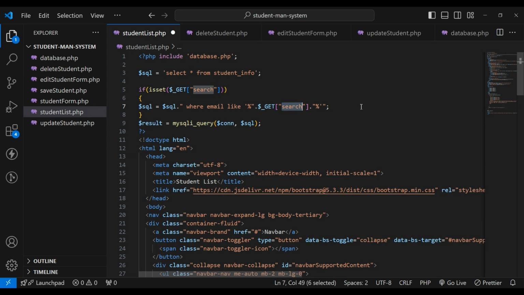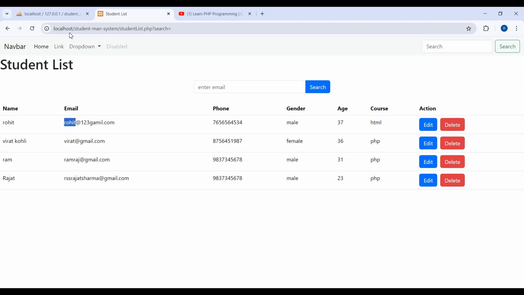So let us check whether it is working properly or there are some errors. If any error comes, then we will see it. Okay, so let us go to the page. Let me refresh it once. Suppose now I want to search the student whose email has Virat. So if I search, let us check.